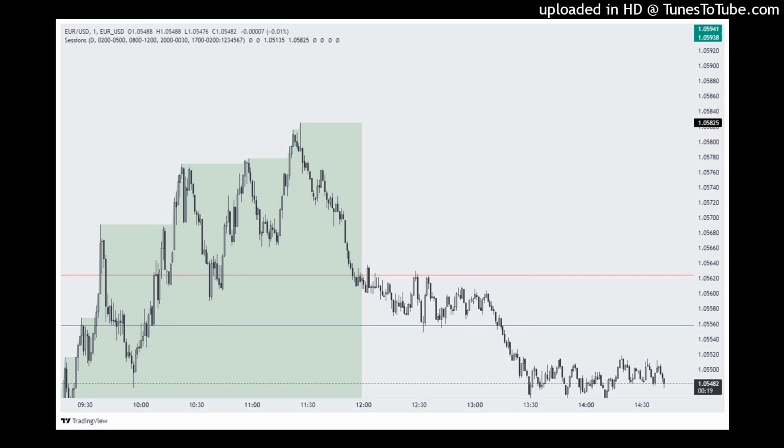So I am not super interested in that right now. Moving on to ES. Yes, also one big consolidation right here. If we take a look at this, we have a weekly value gap right there, which we're trading into, and it could act as resistance. So this next low, the previous week low, that's definitely a nice target. But we don't have a clear premium area we can continue lower from.